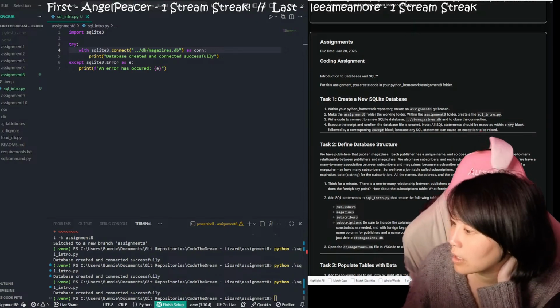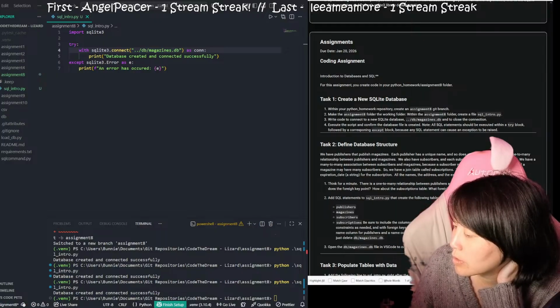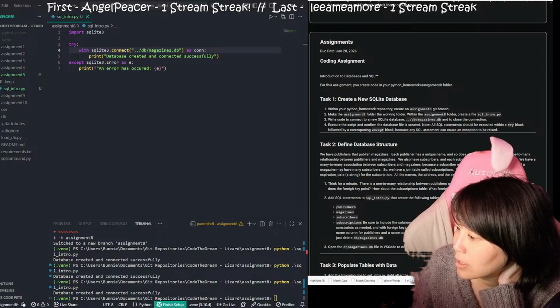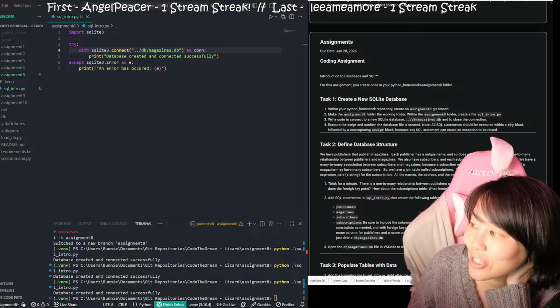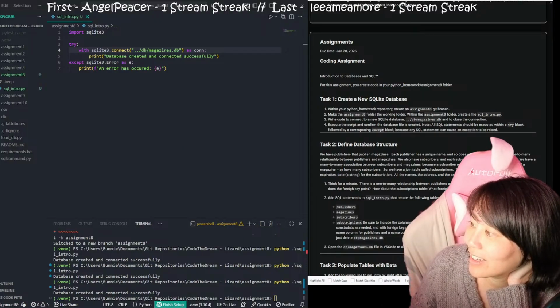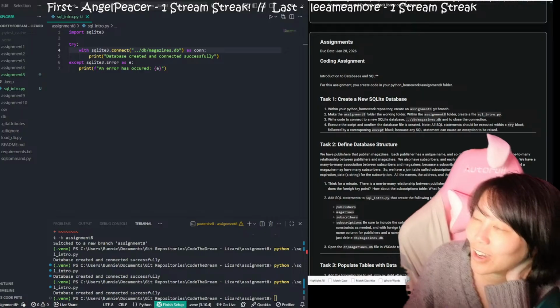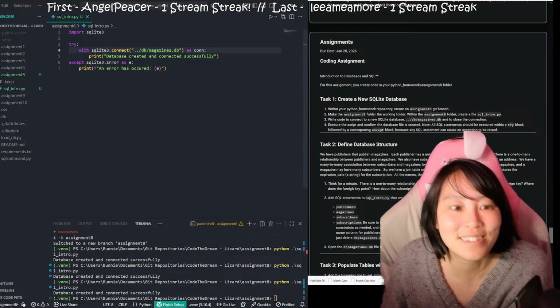Okay. The connect handles both creating and reading data. So I don't need the try, I don't need the try except. Got it.